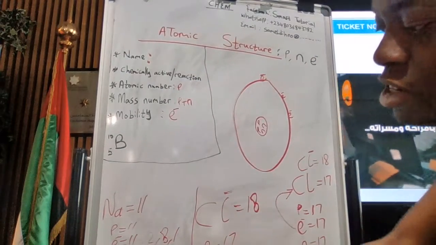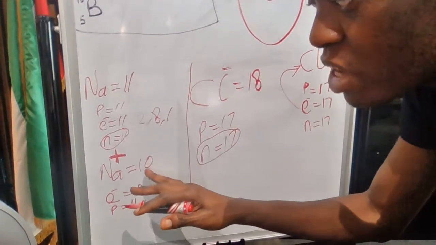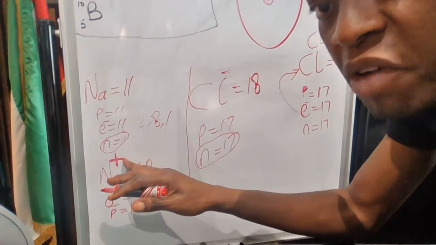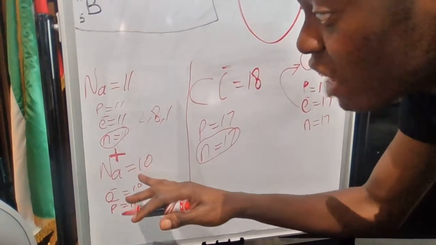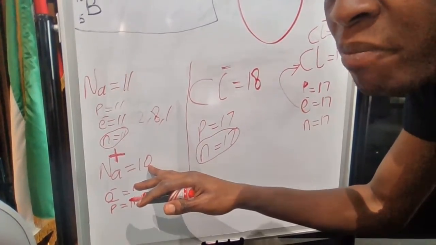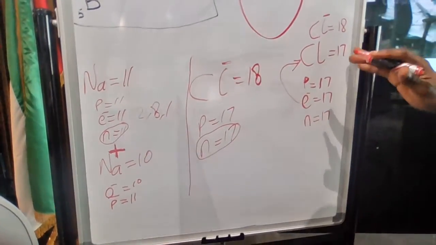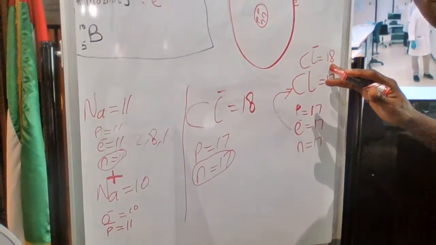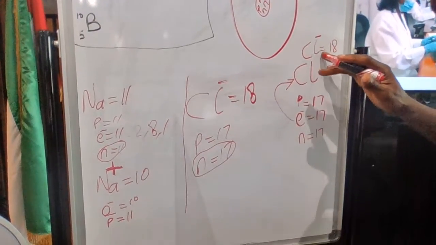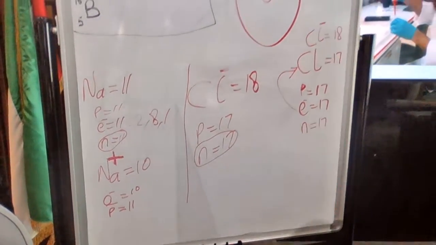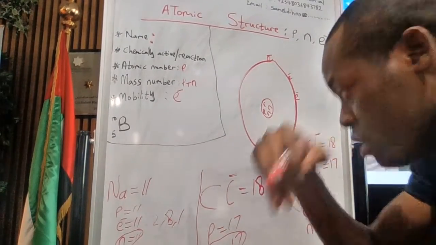Like what happens here, even though the electron is going out, the sodium still remains sodium, only that they modify the name. The name sodium doesn't change because another element is having atomic number 10. Don't forget, it's having atomic number 10. Another element is having atomic number 18. So the atomic number is different from the electronic configuration. So that is how to form plus and minus in elements.